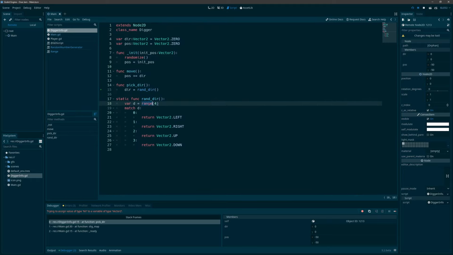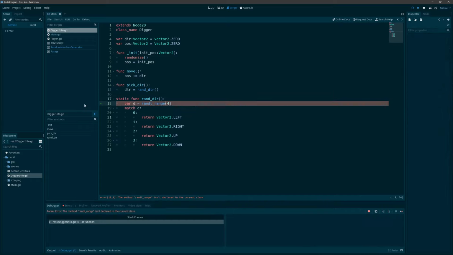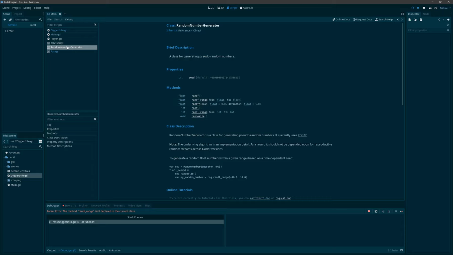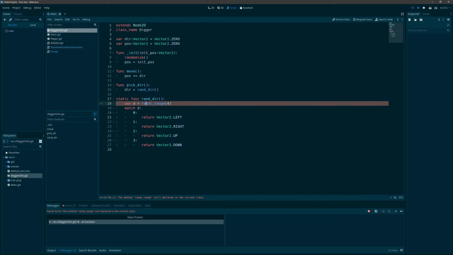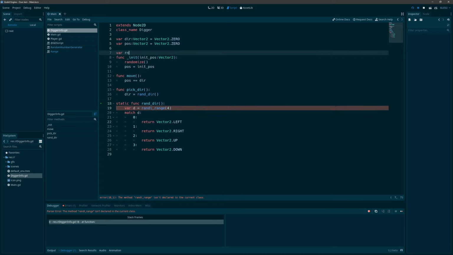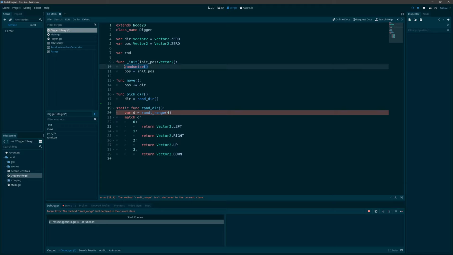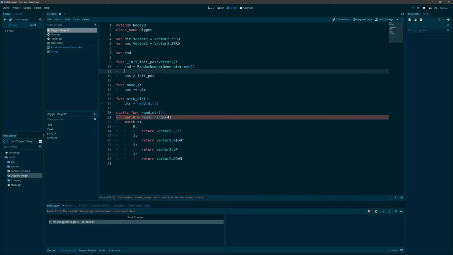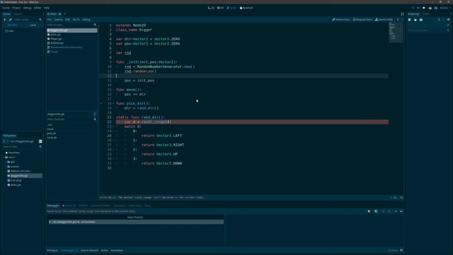Yeah, just had that wrong. Oh, rand I range is not declared. So I just need a new one of these up, it looks like. This is killing me here. Nope. And rnd.randomize and quit.